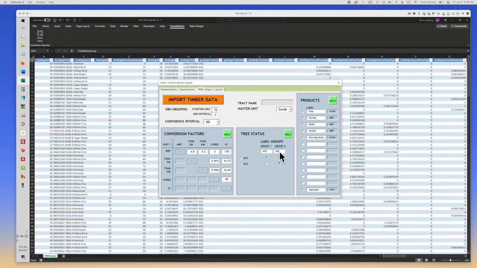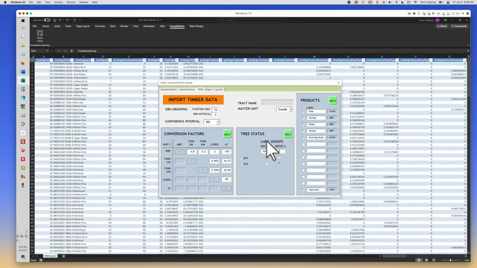Now there's a function where different statuses can be grouped. For instance, you might, for your status, have acceptable overstory, unacceptable overstory, unacceptable suppressed, unacceptable mid-story. You might have a number of different classifications, but there are a couple summary reports that, due to space considerations, will group them. So I might have several statuses show up here. You are actually limited to only 6, and then you need to put them into the appropriate groups. So you name the group and you determine which status of here goes into which groups. This isn't a great illustration because I only have 2 statuses and there are 2 groups.